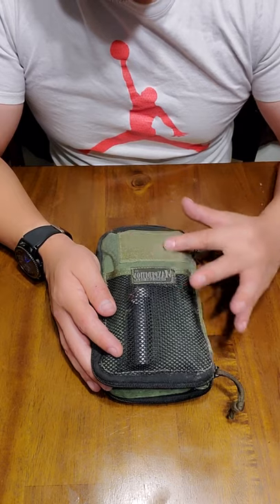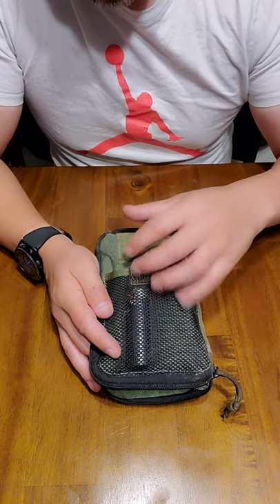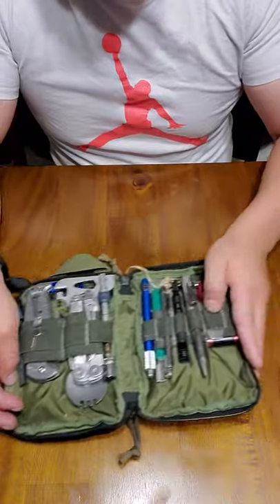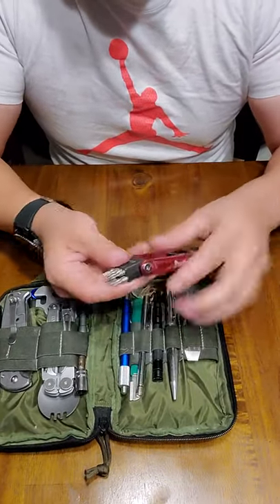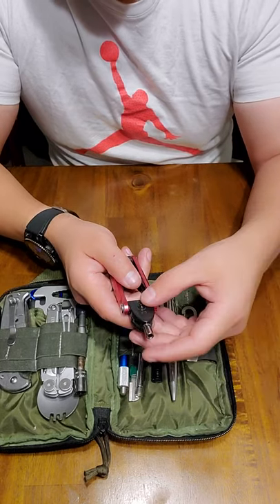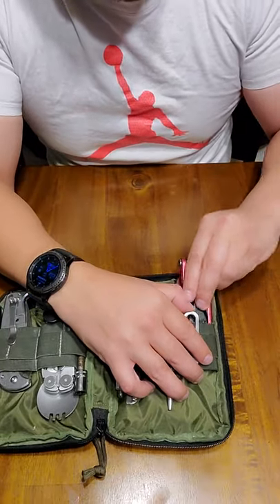Up here you have an area to put patches on — there's an assortment of them you can find online. I have a few of them, but I took it off because every time I put it in the pack it seems to find its way torn off, getting caught on something, so I leave it as is. Opening this up, I have this slim and foldable Torx bit driver. Just put the bits in here. It's got a little on/off switch for a small light — not very useful, but it's there. These are the common smaller bits that I use, so it's nice and slim.